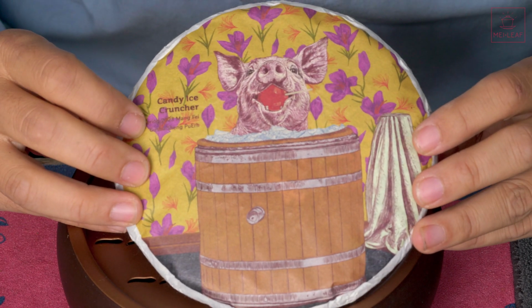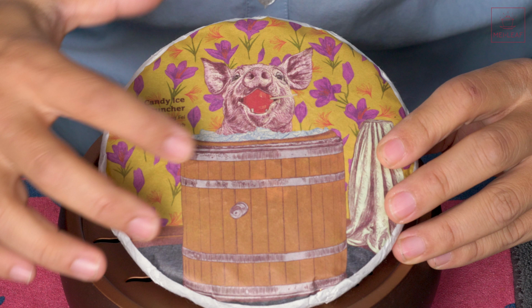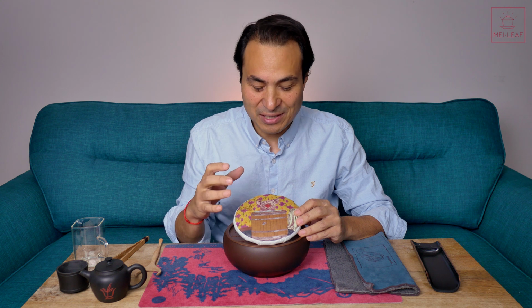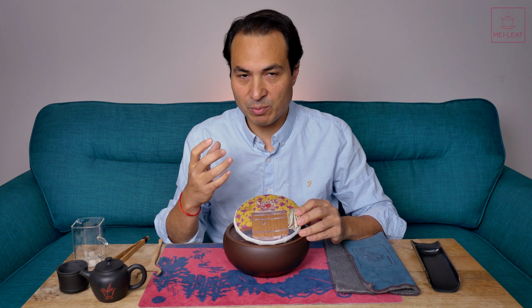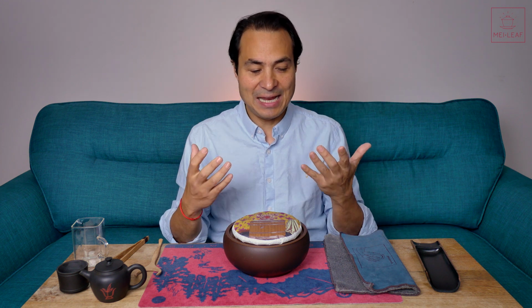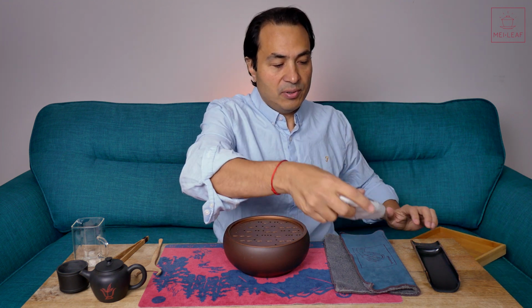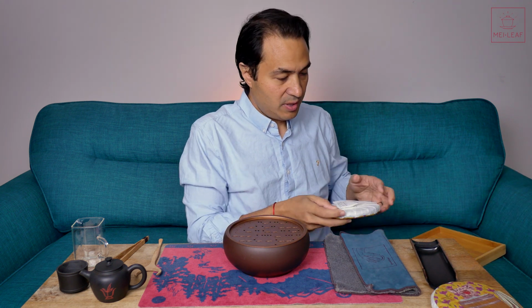The Candy Ice Cruncher, and as you can see, the title, obviously, candy apple, ice bath, cruncher, well, the crunch of sort of the coldness of the ice, but there was a real rich minerality in the tea when we first tasted it, and we thought there's got a crunchy feel in the mouth that I really, really love, and so that's why it's got the name. Will it live up to that name? Let's find out. So I'm going to open this tea cake up and put this one down here. I've got another one here, so I can break this one up separately.